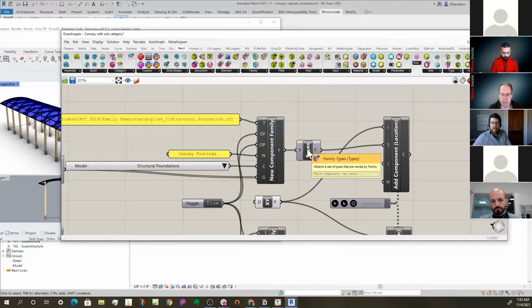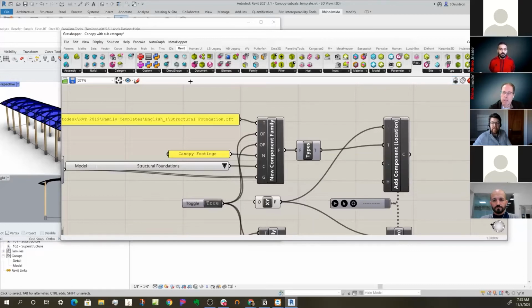What's interesting is a component family. If you create a standard family with Rhino-Inside.Revit, it only has one type because there's no parametric objects in here. For those of you that know Revit, there's no actual parametric objects inside this family. It's just geometry. And so you just have one type.